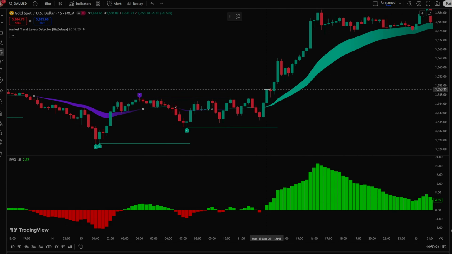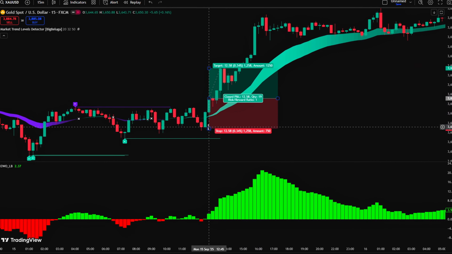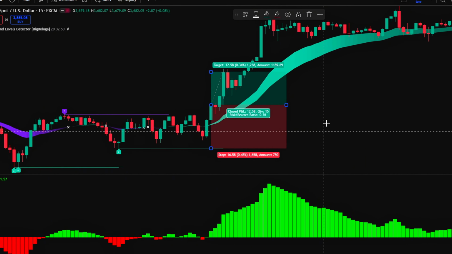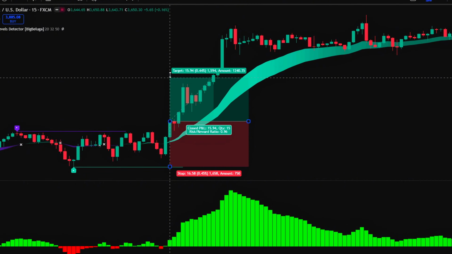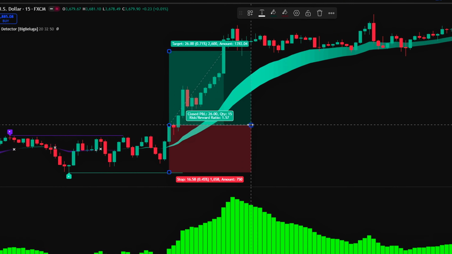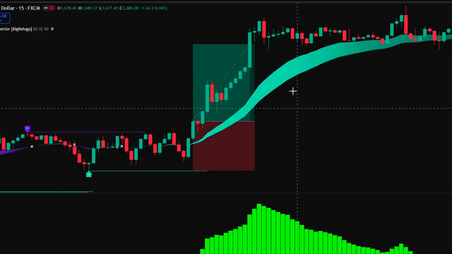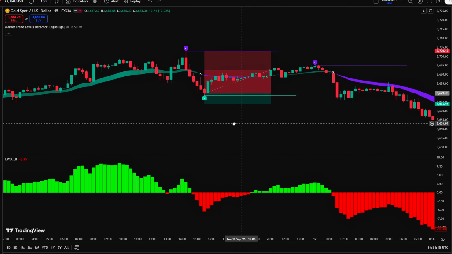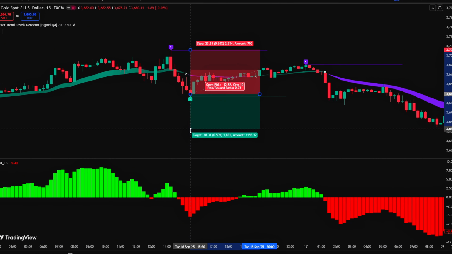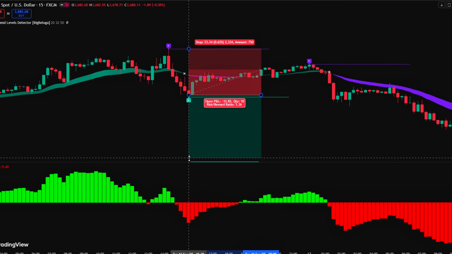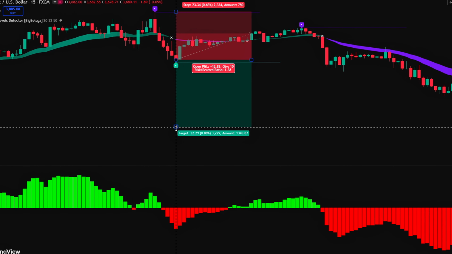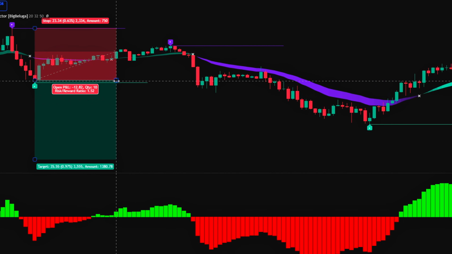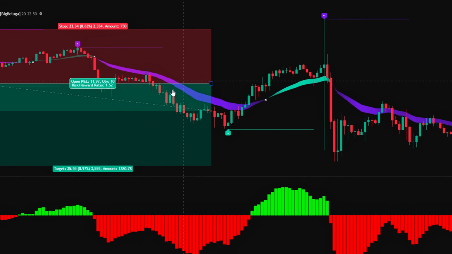Today, I'll introduce a powerful TradingView indicator that helps identify market direction with accuracy and confidence, the Market Trend Levels Detector. Whether you're an experienced trader or just starting out, this tool can transform the way you read market structure and trend strength. And when combined with the Elliott Wave Oscillator, it becomes a complete strategy for high-probability entries. Let's walk through the setup, the logic behind each indicator, and then test the strategy with real chart examples.